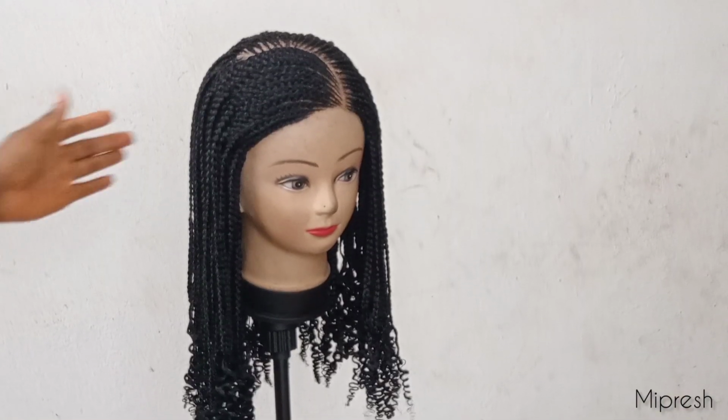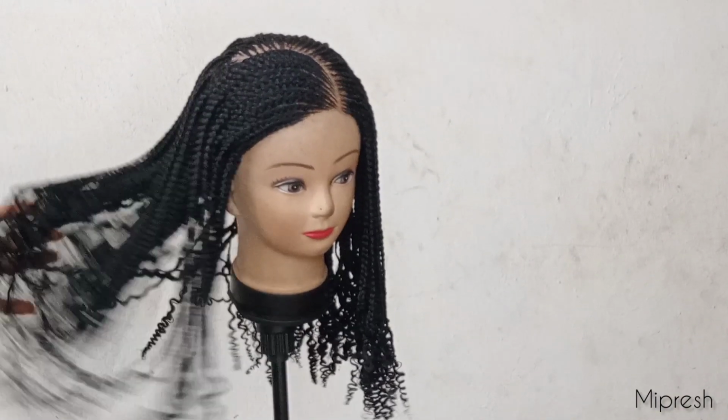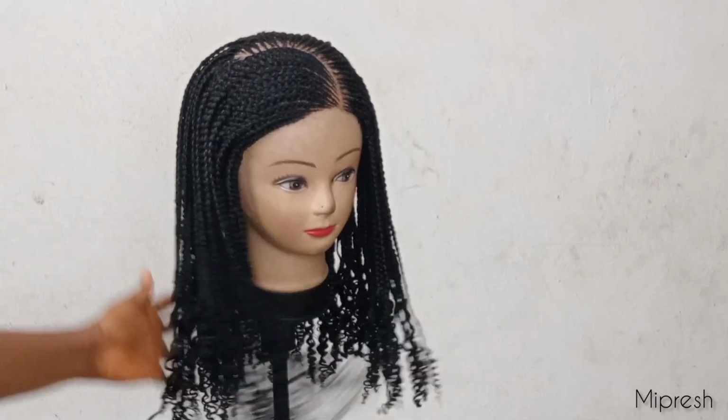It depends on what you want to achieve. Look at how my coils look.